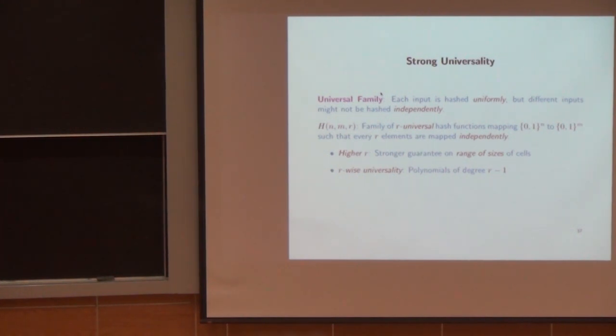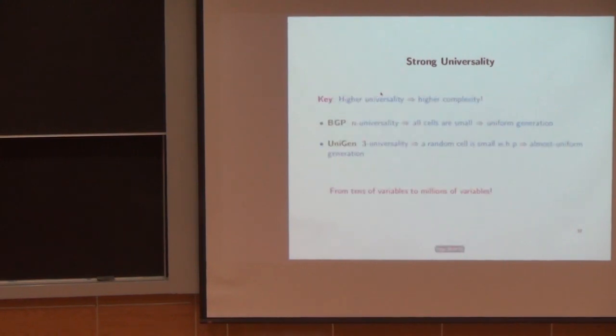And it turns out that to get independence, you have to pay a computational price. The more independent you want to be, the more expensive it is. And so this is an issue. There is a way to get high universality by using higher degree polynomials, but that's expensive computationally. This is the reason we could not get more than n equals 16 when we implemented the algorithm due to BGP. They were theoreticians, so they did not care about performance when implementing. They never implemented their tool. They said, let's go for maximal independence, and they did it with high degree polynomials. And this is terrible performance.